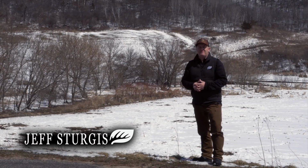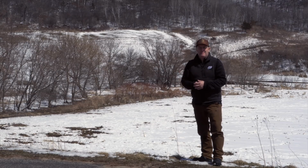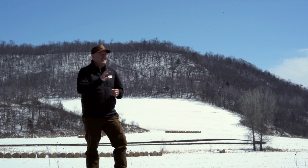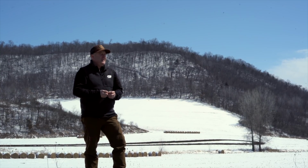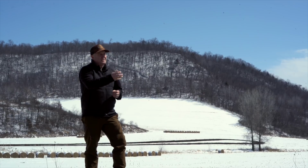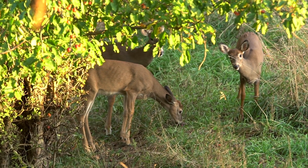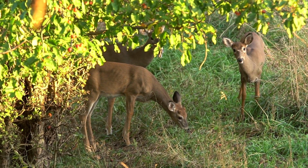There's a really important food source strategy when it comes to whitetails. Whitetail habitat management, whitetail hunting, herd management really boils down to three distinctly different food source types that I'd like you to focus on and consider about the food sources you have on your own land. Deer are rhythmic pattern feeders. What that means is they feed like babies.